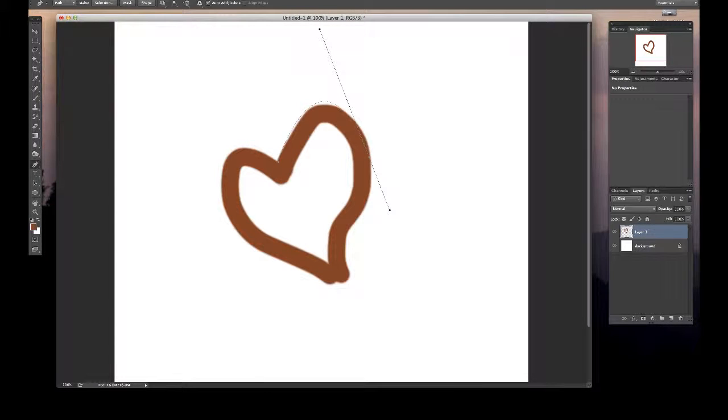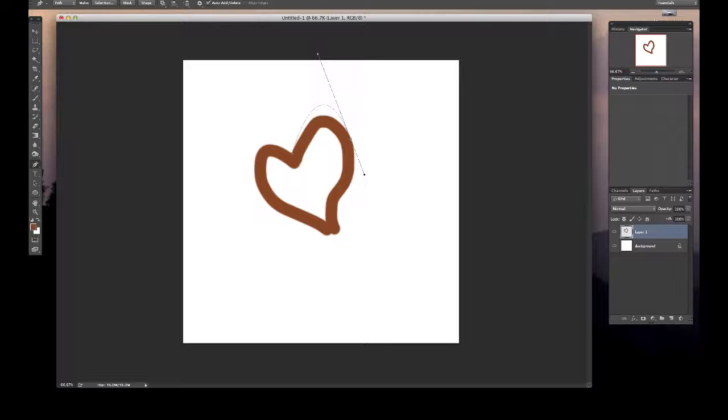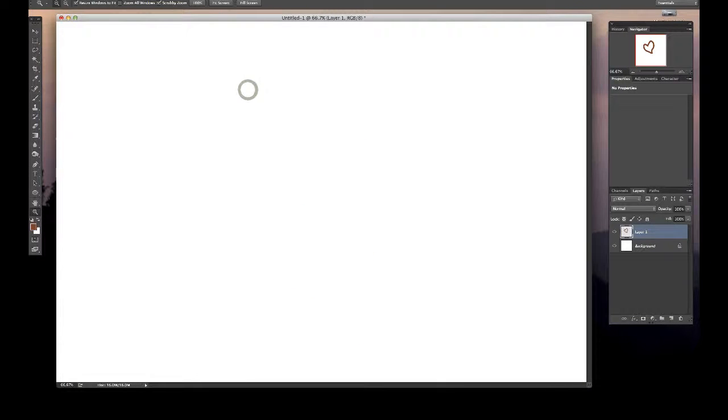So I'm just holding Command or Control and dragging this up, because you can't really drag it up without changing your cursor. I'm moving this just because down here it wouldn't go, so I'm moving it up. Sometimes you need to change your position, and that's fine. That way I can go back up to my handle, hold Command or Option, and then drag it down. There we go. Now it fits much better, doesn't it? Lovely jubbly.